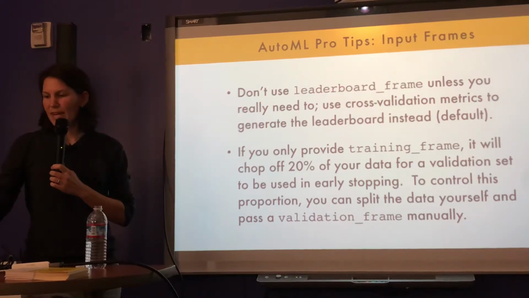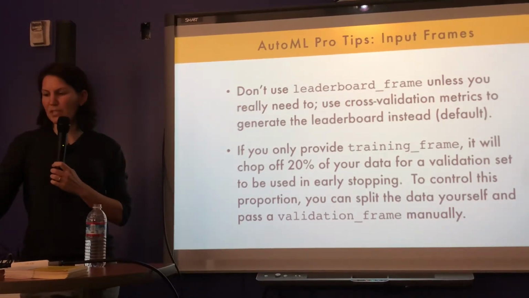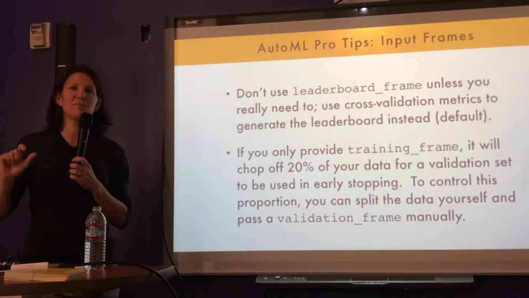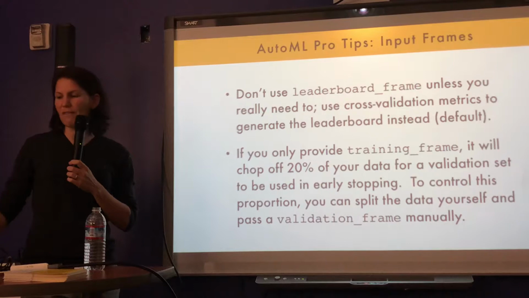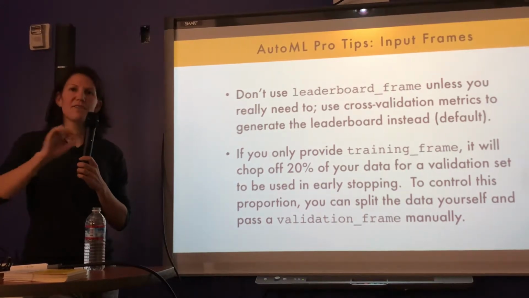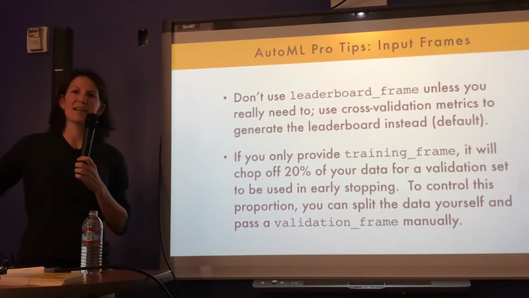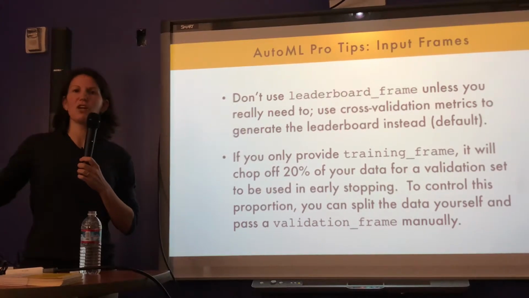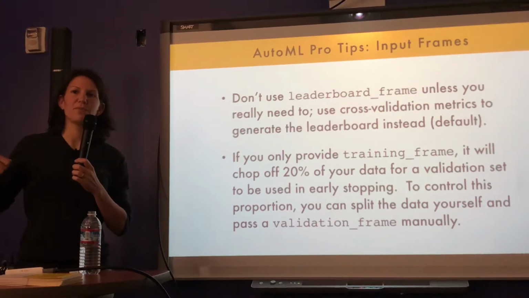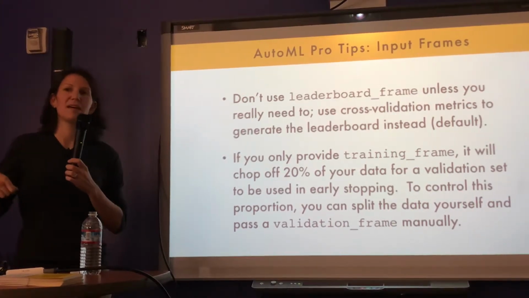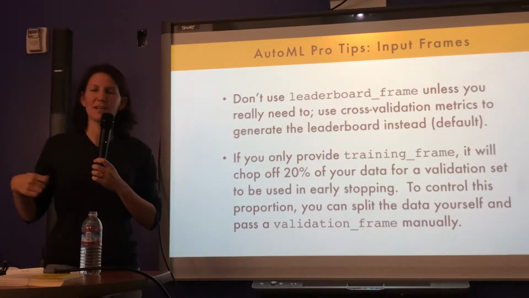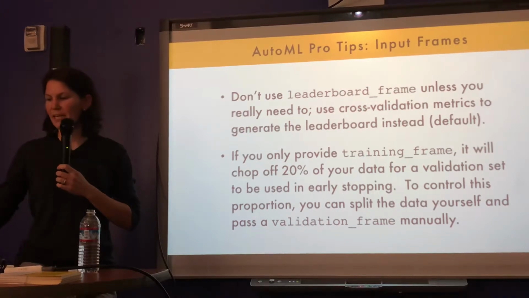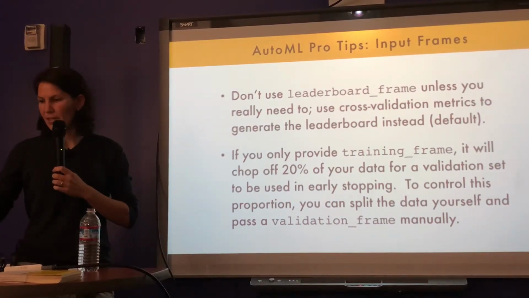And if you provide the training frame, part of what we do is we need a little piece of your data to function as a validation frame, so that when we're tuning we make sure we don't overfit. There is a validation frame argument, so you could pass that on your own if you want to specify it. But if you don't, then we'll just chop something off for you. Right now we chop off 20%. I'm probably going to change that to 10%, because I feel like it might be too much. So just know that that's happening automatically under the hood.